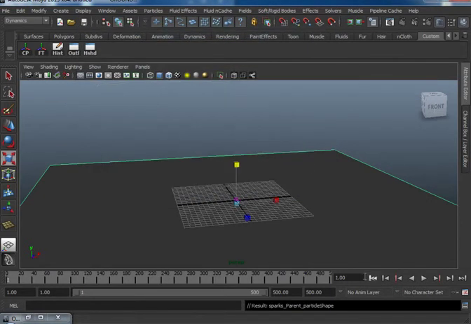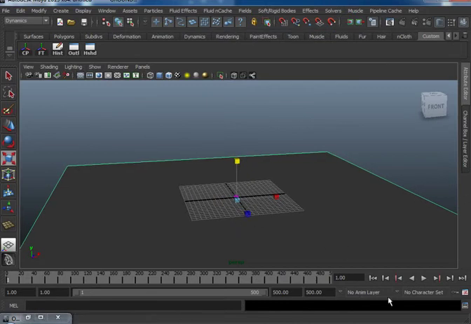Again reset, make sure you hit reset all the time. Whatever minute changes you are doing, it should reset and then play. Otherwise, whatever frame you are in, from that frame only the tweaked, changed values will be affected. To avoid that, I am going to hit reset so that all the changes will affect from frame 1 onwards.